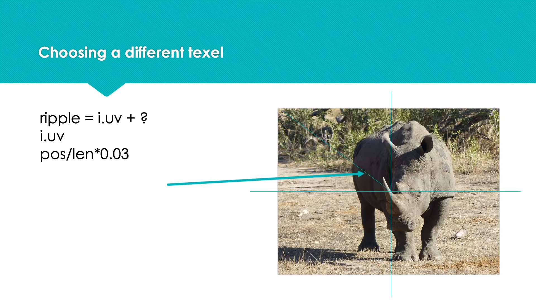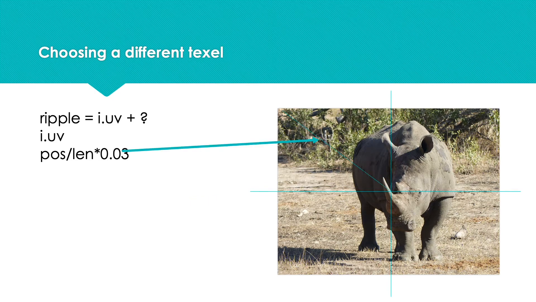pos/len*0.03 gives a value that radiates from the center of the screen. Imagine drawing a line from the center of the screen to the test point. The pixel that we choose to use will be somewhere on this line, so we pull in the pixel color from somewhere on the image that is either closer to the center or further away. The direction is chosen by the value returned from the cos function. This takes the len value and multiplies it by 12.